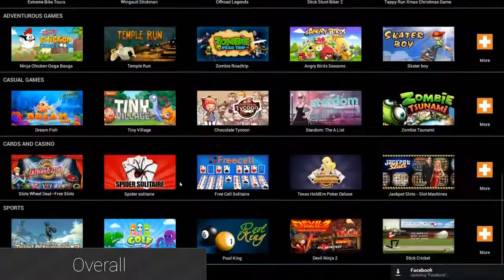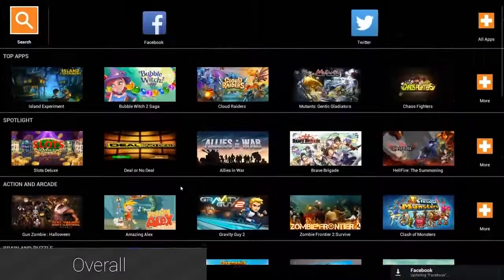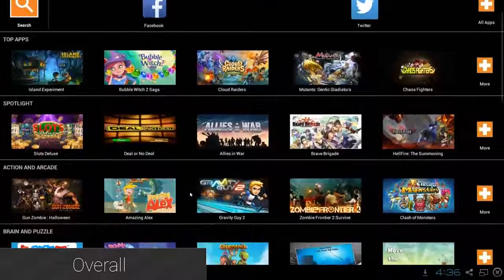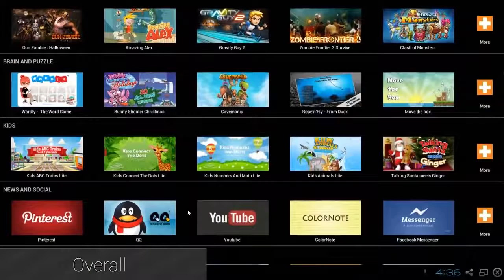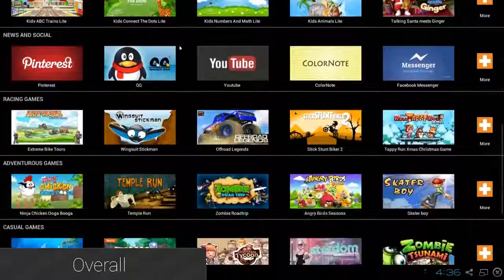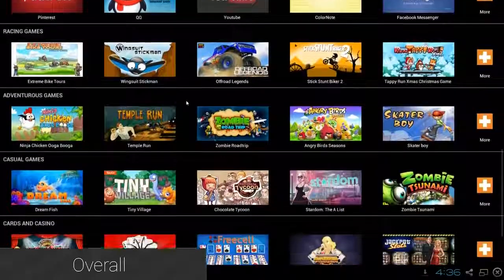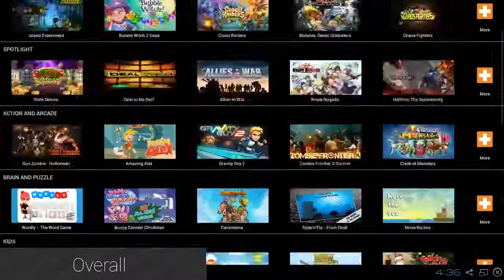Overall, picking which one is better really depends on your needs. If you really just need something super simple that plays some light games and you really don't need it to do much else, then BlueStacks is still probably your best bet. After all, like we said earlier, there is an advantage to having simplicity.